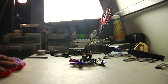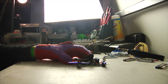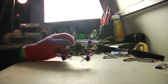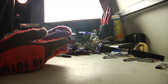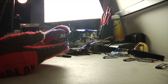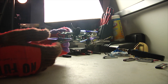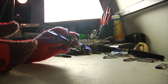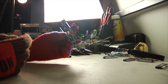All right, here we are at the workstation. If you may notice, my Tiny Hawk freestyle might look different than yours, but that's okay. All I did was switch the camera, and I have these HQ props on it. If you have a stock camera and stock props, you can follow along and do everything just the same.